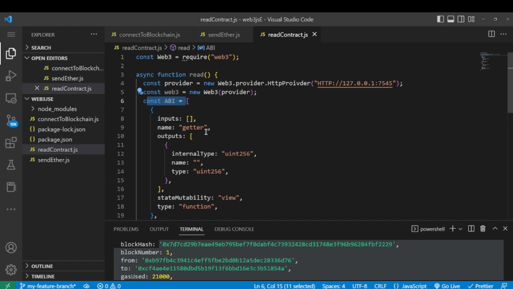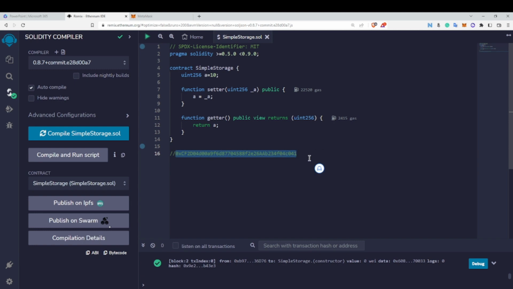Because if you remember from our Solidity tutorial, I have talked about this, right? Whenever we want to interact with our smart contract, we need the ABI of our smart contract so that we can talk to it. Any third party application which wants to talk to our smart contract needs the ABI. And that's what I have copied here. And another thing that we need is the contract address so that we can know where our smart contract is located. Okay, so let me go back and let me copy this contract address as well.